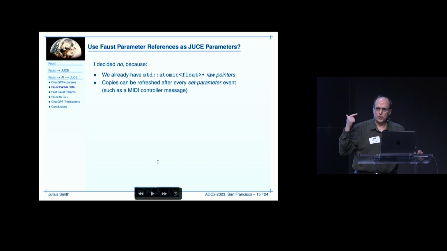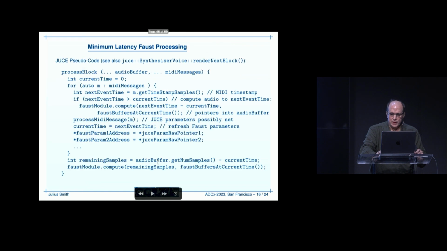For a MIDI controller in a high performance MIDI pipeline, you're probably just running from MIDI, right? Because those are the ones that are timestamped. You get them with your audio buffer, and you want to come in and update parameters, and those parameters want to get propagated instantly on the audio thread. No thread switching, please. And so here's some pseudocode to just illustrate that.